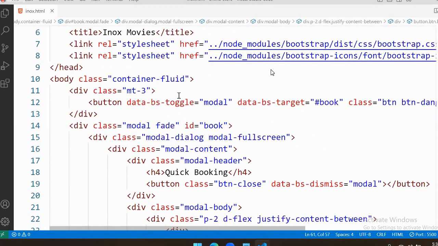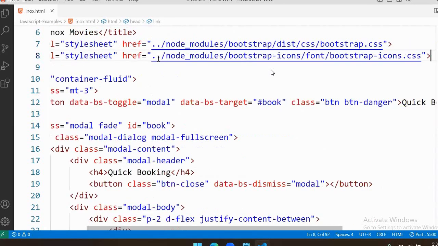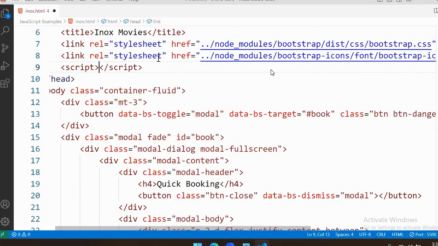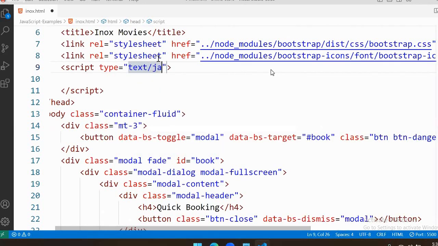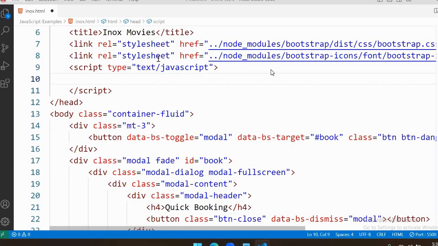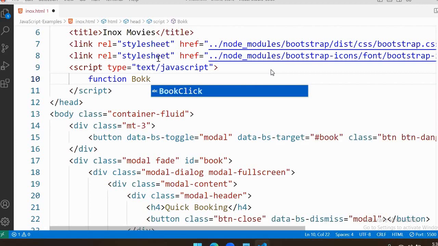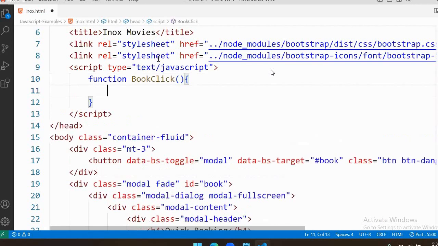Let's go to the script. So we are writing a script and type text/javascript. And here we have a function. What is it? bookClick. Okay. In this function, we have to collect the data from all drop downs.